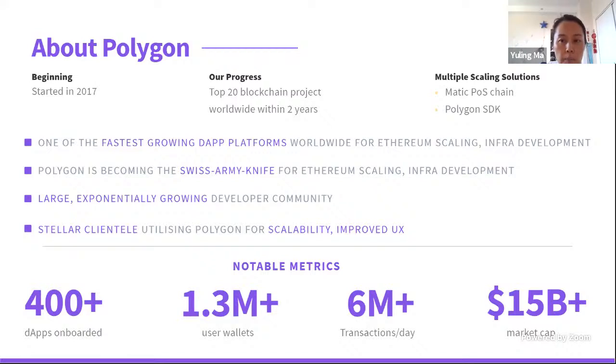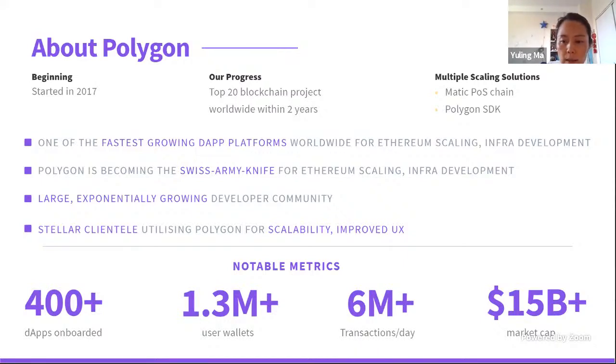So Matic POS, the hybrid POS Plasma chain. And we also provide the Polygon SDK, for developers to be able to interact with our POS chain easily. So Polygon is one of the fastest growing dApp platforms, and a leading scaling solution with over 10 billion worth of assets at this point held on the network.